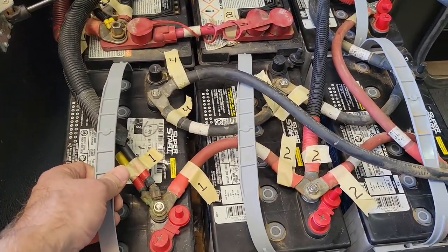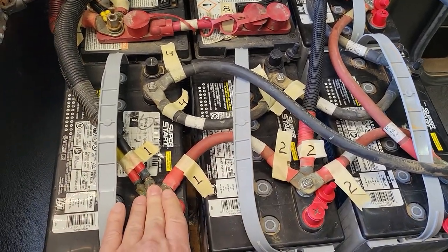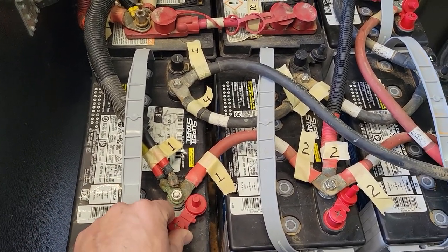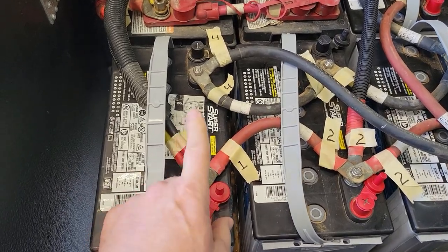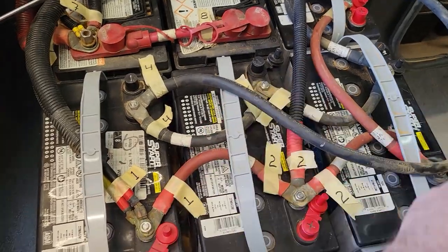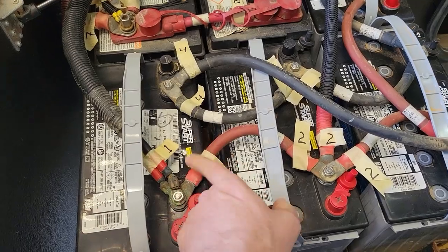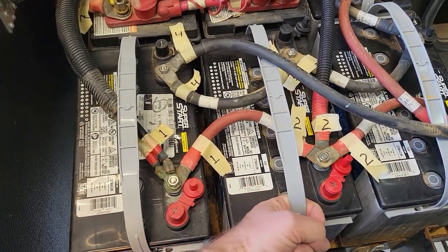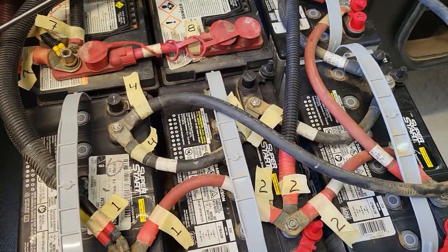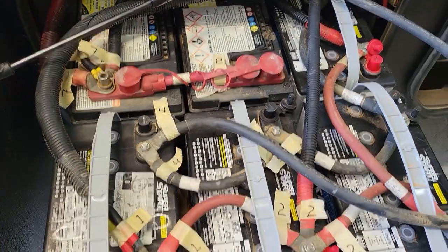So now I'm going to start disconnecting everything, and as I take the positives off, I am going to tape everything up and move them aside so that they don't short out anything. My plan is just disconnect this and this, hang this big negative wire over the side, this big positive wire here, tape them up and hang them over the side. The jumper positive, tape them and hook them back here. Negative jumper, hook them back over here. And that should be able to allow me to get to these guys and slide them out. That's the plan. Let's see how it goes.